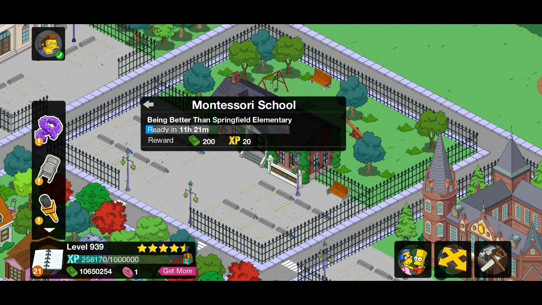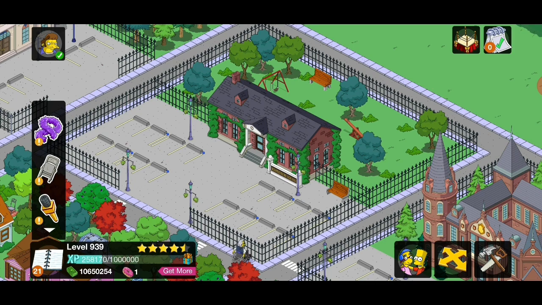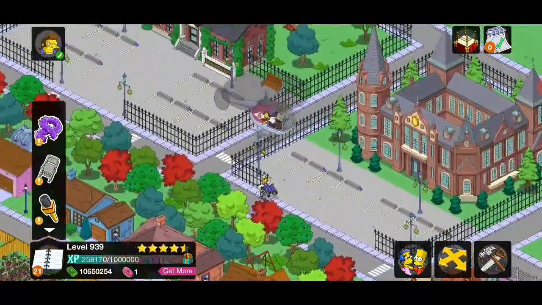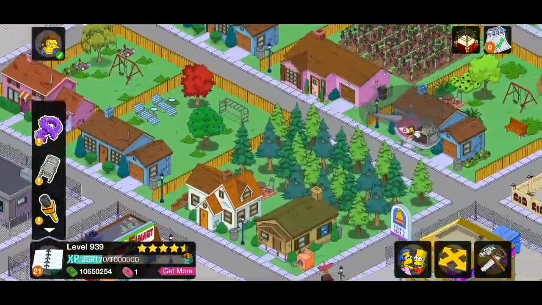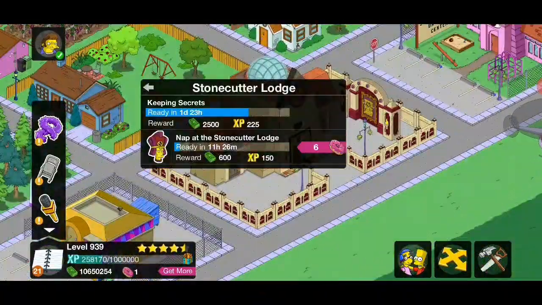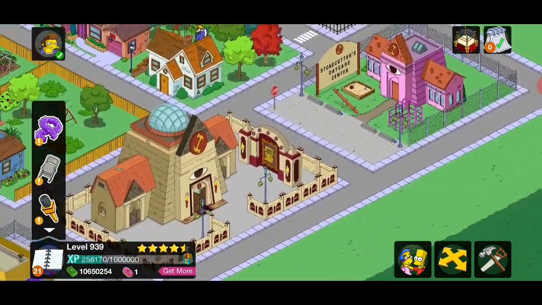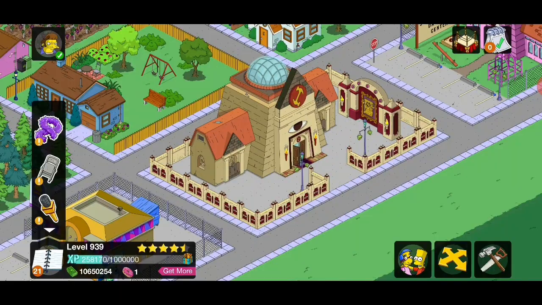Again, I could have put this in the Heights. I think this is a Springfield Heights thing. I'm not entirely sure, I can't remember, but I figured, well, it doesn't really fit up there, so I'll put it down here instead, next to these houses. You've got to have a school near your residential areas, guys. Same thing with your Stonecutter Lodge, and next to them, Stonecutter Daycare for all the little kids who want to be masons and whatnot.